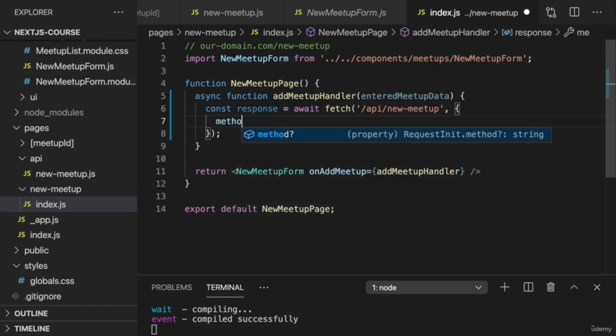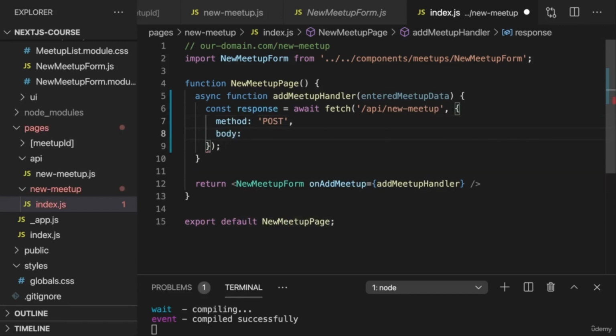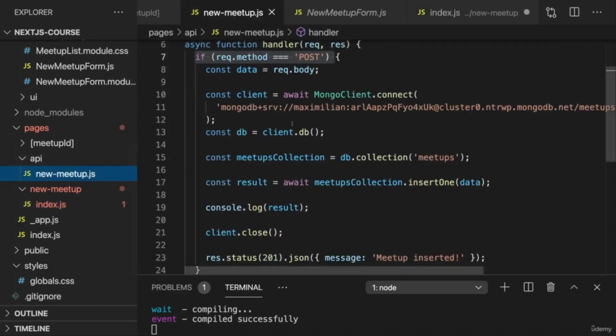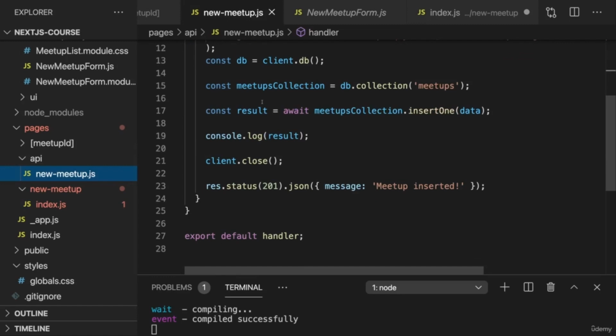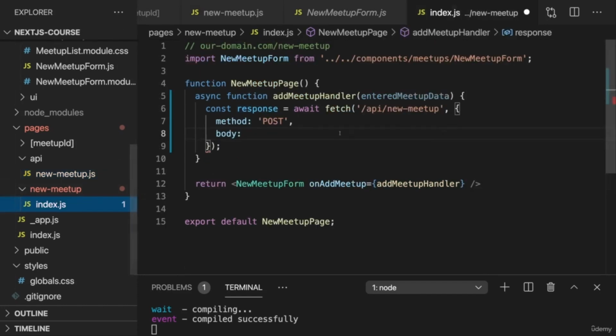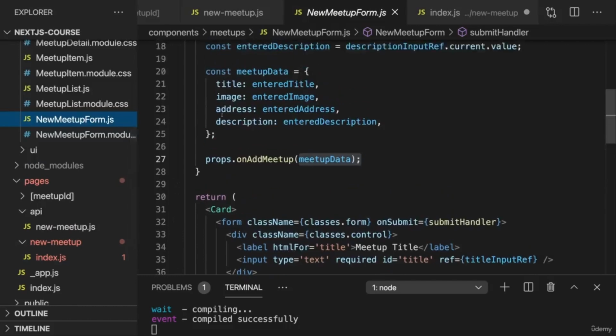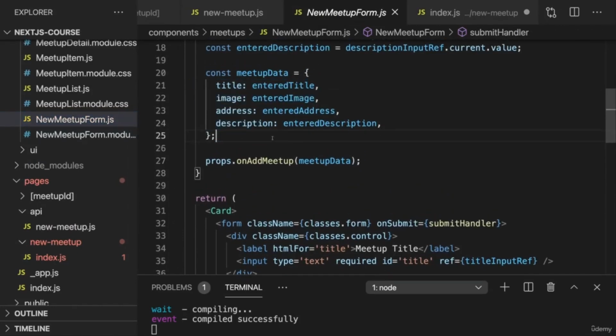And for example, we can set the method key to POST here. We then should also add the body, the data attached to this request. And that has to be a JavaScript object which carries the data which we want to store in our database. A title, an image, an address, and a description field. Now here, entered meetup data, which we're getting from new meetup form, does have those fields already.